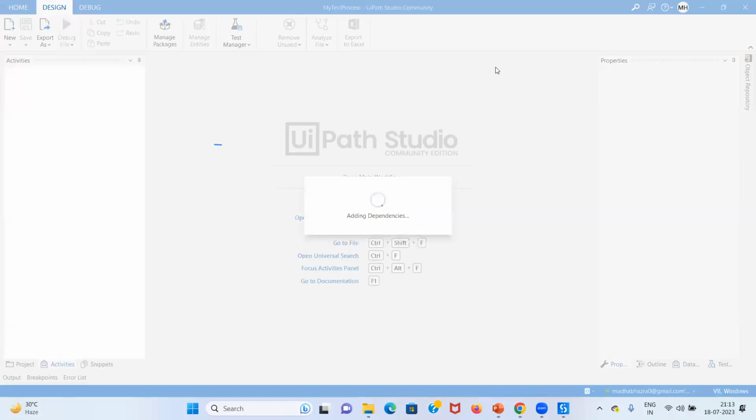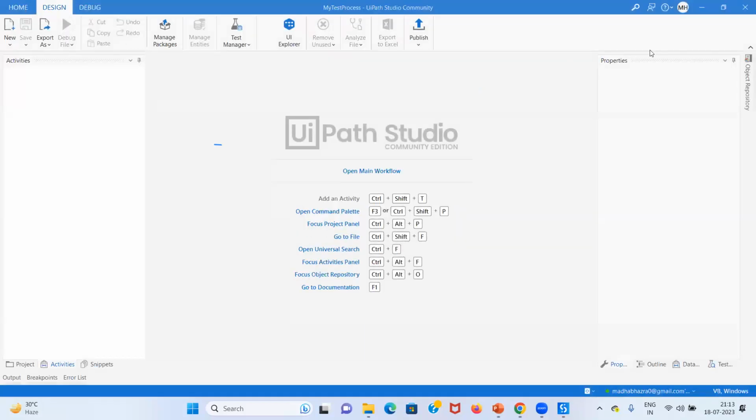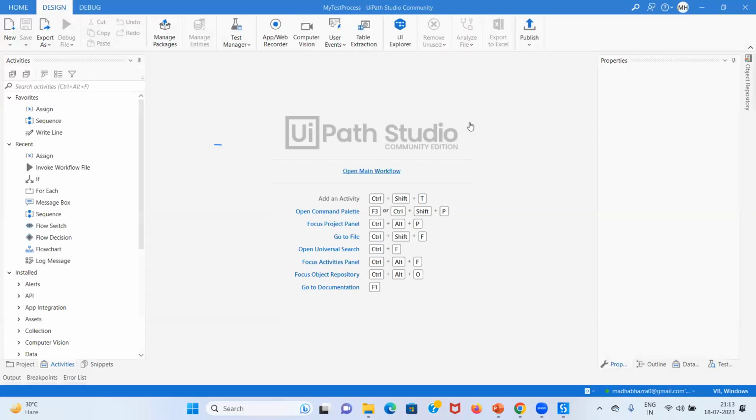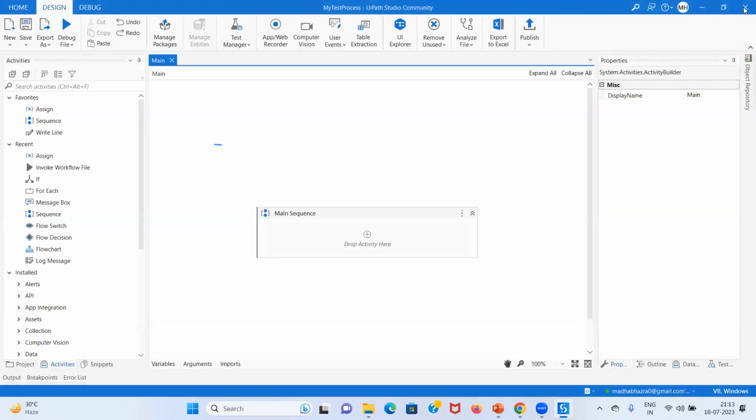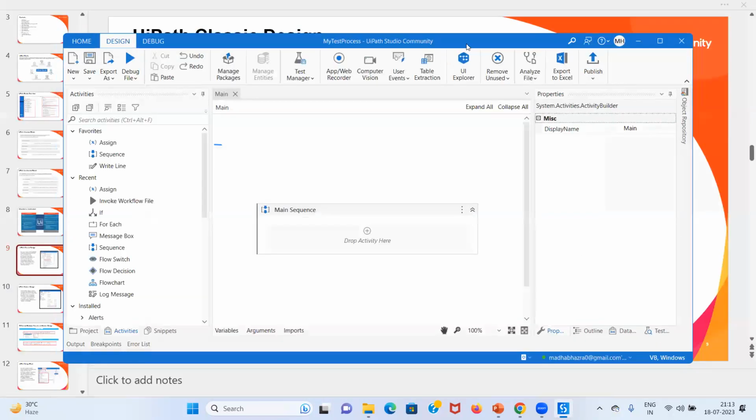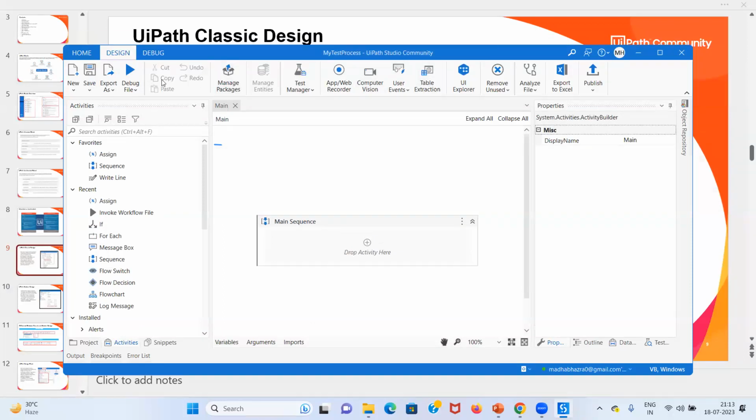It's just creating all the dependencies. You all can see my screen, right? Just notice, okay. You already know that modern design is already enabled for that particular process, right? Because it was the default. So while creating this project, modern design is already enabled, and you just noticed that feature.